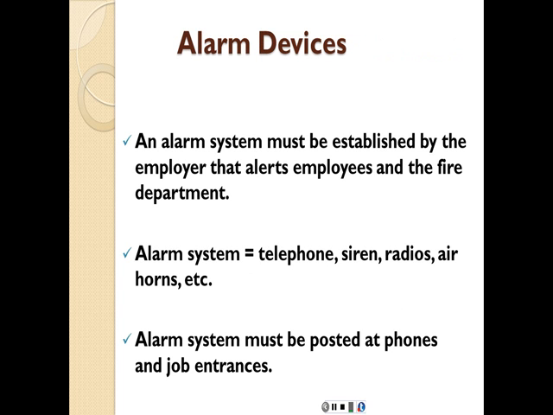Alarm devices. An alarm system must be established by the employer that alerts employees and the fire department. The alarm system can be phone, siren, radio, air horns, etc. And the alarm system must be posted at phones and job entrances so people would know where that alarm system is so that they can notify everyone as soon as the fire erupts.